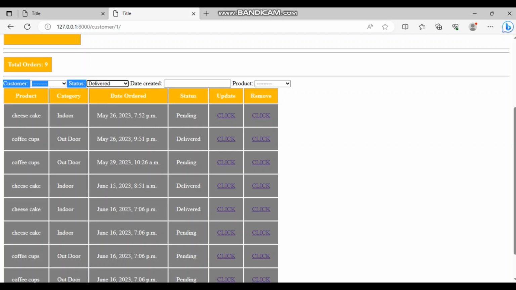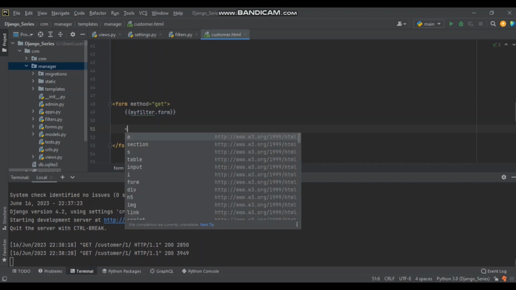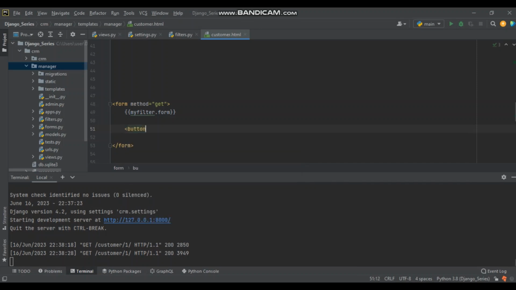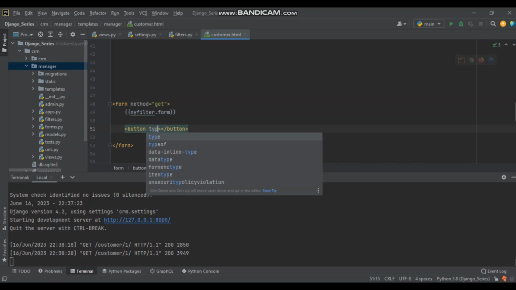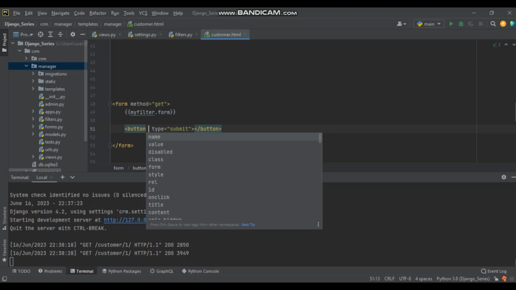If I say delivered, or we need a button, right? So we're gonna create a submit button there. We're gonna say button, and then we're gonna describe the type, and then we're gonna say it's a submit, because we're submitting what we want to see, right?